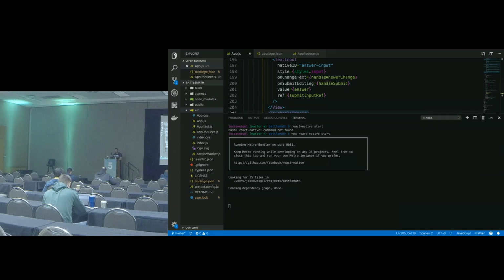So, let me look this up. Oh, okay, yeah, I believe there's an init that I skipped. And also, I should have installed the React Native CLI and not React Native. That was the problem.